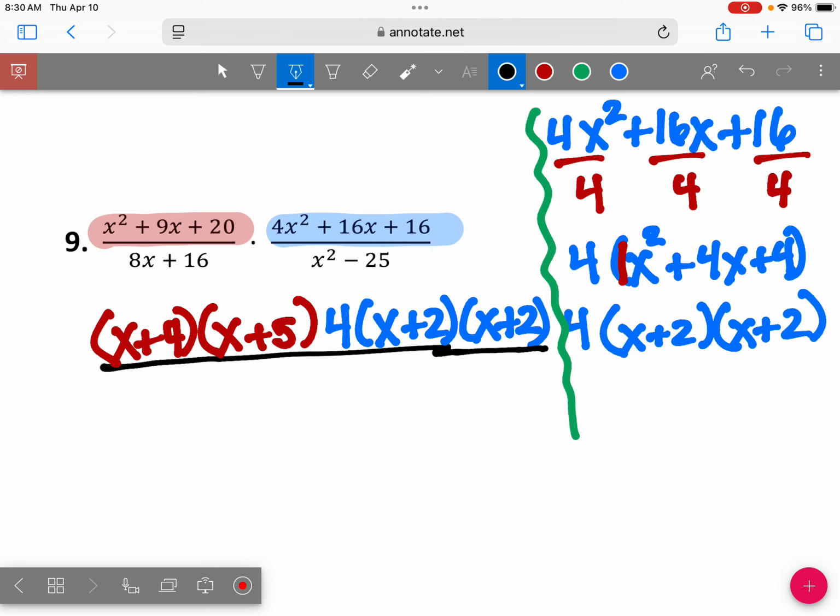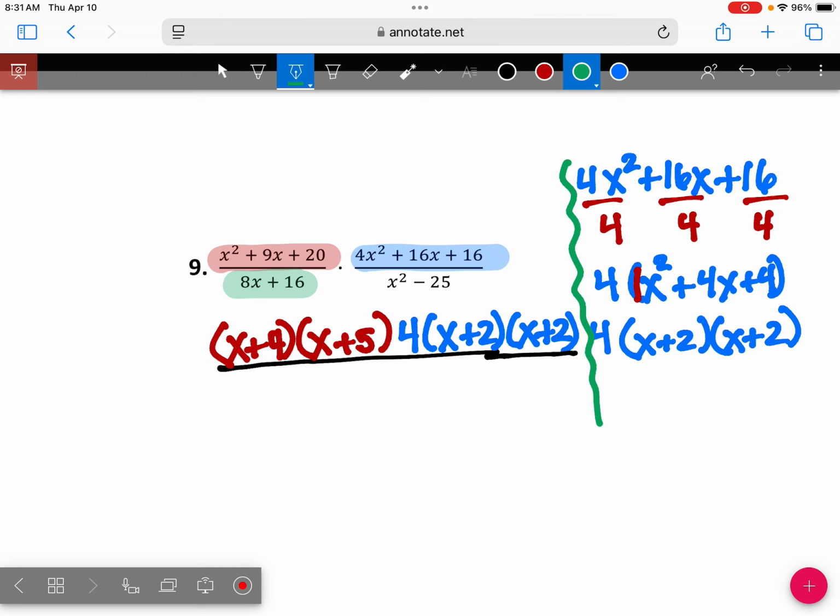All right, so now let's move downstairs. Let's look at this one. This is the only thing I could do with that 8x plus 16, is take out a GCF. What's the biggest number that I can divide into 8 and 16? Is 4, 2, 8. Can I divide them both by 8? So when I divide them by 8, let me write that over here. So I have 8x plus 16, and I'm dividing them both by 8. I have x plus 2 left over.